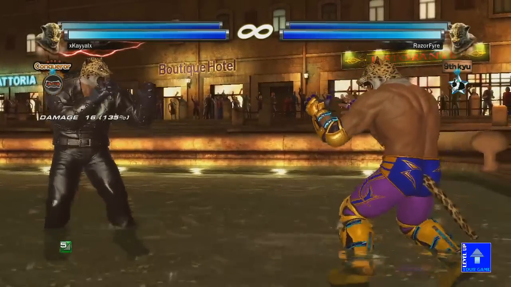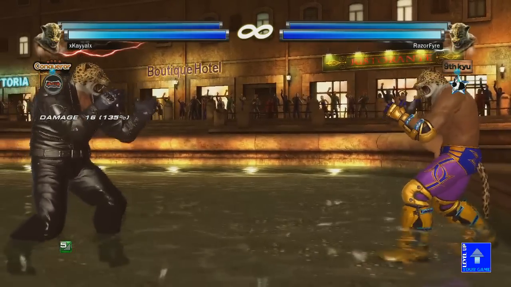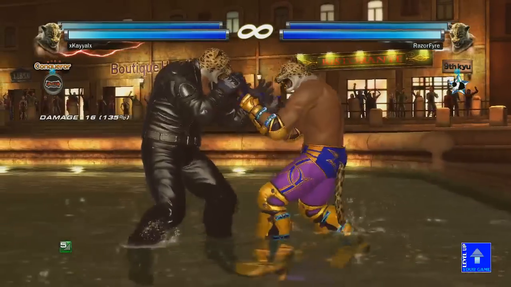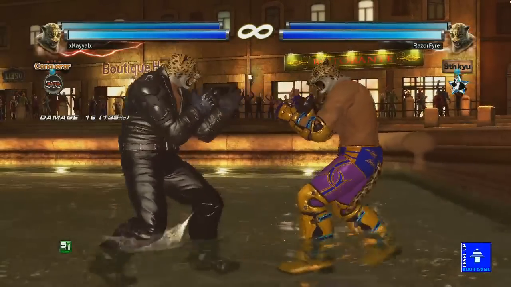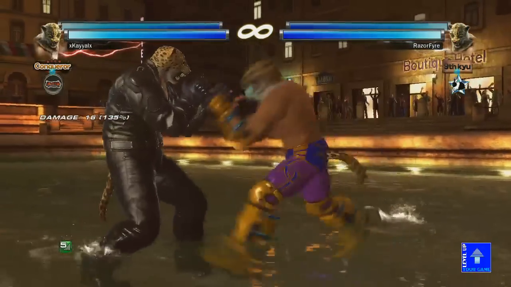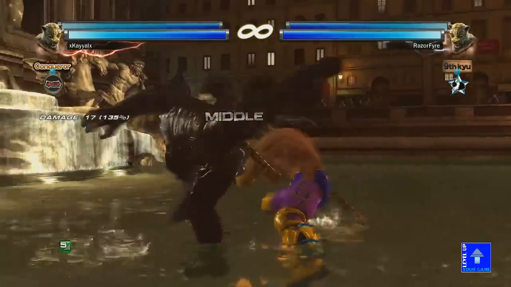And there's a way to get out of it though, right? By a sidestep or something to get out of both options. I don't think so. It's really risky to sidestep that because it does have some decent tracking. I think the best option for you is just to block, really. Yeah, I think you just have to block the first hit. Well, the first hit, you're kind of out of it. That's so dangerous against King at the wall because he has forward 4 and forward 1, homing moves and wall splat, both of them.